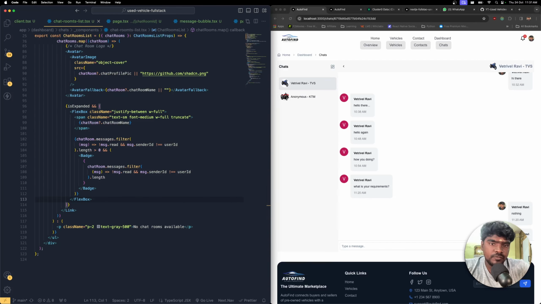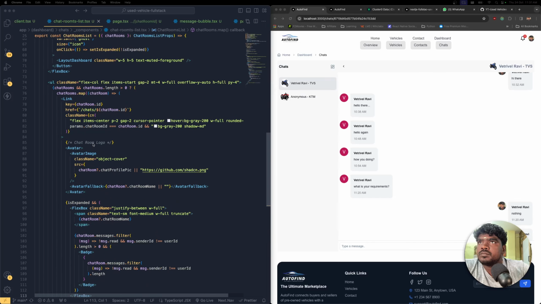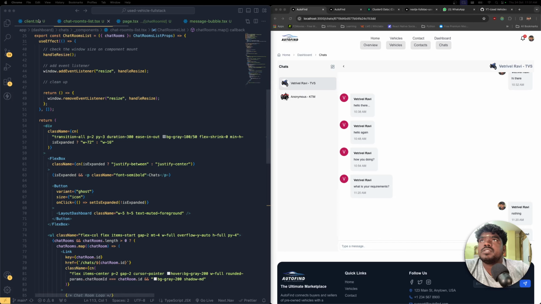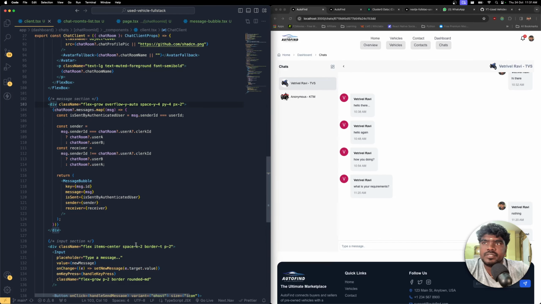In order to fix this issue, we can create an empty reference, a scroll reference, that can be pinned to that particular reference. This is the chat client, the place where we are rendering the messages, right?